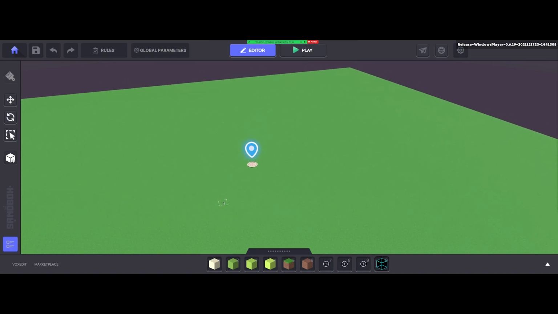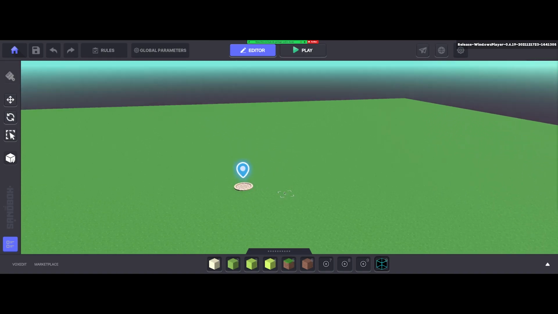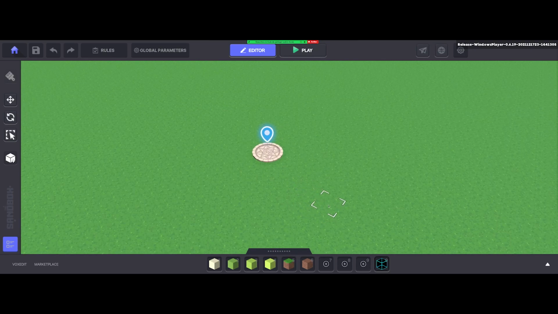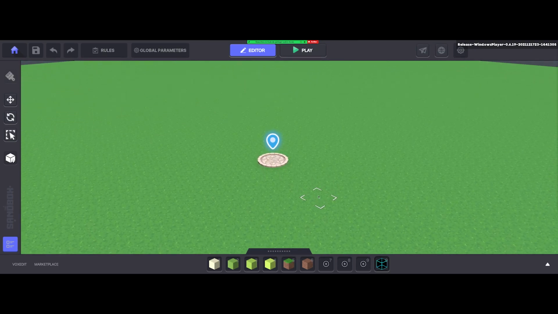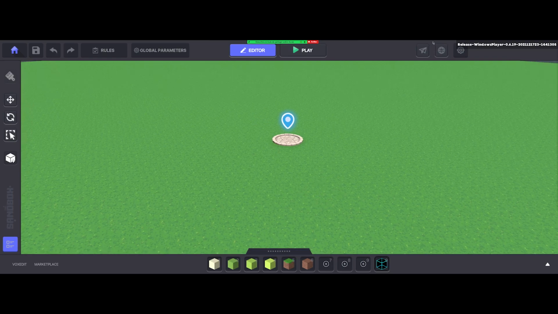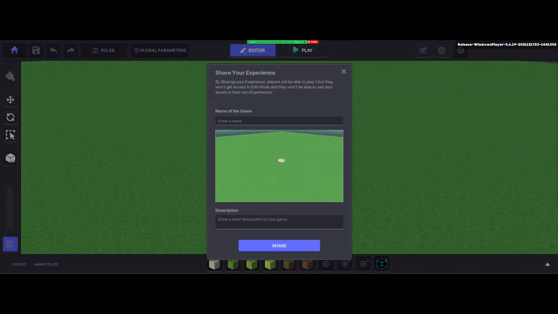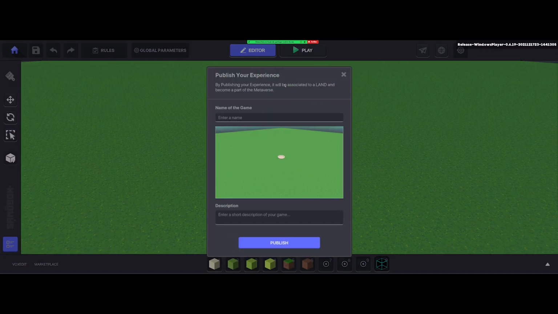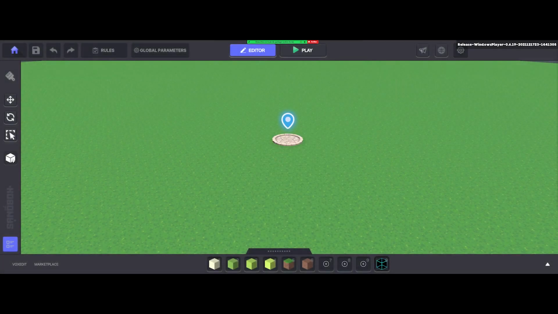So if you want to actually have a nice screenshot for your experience in the draft gallery, you're gonna want to put your camera in the right angle, and then hop. Now I have a better screenshot. And then you have the world publish, but right now it's not something that you will necessarily go into. We are limiting ourselves to the draft gallery today.